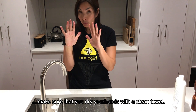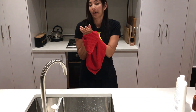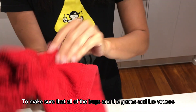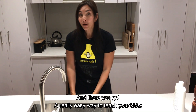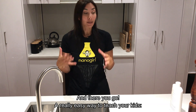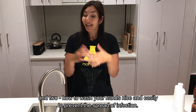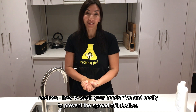Finally, make sure that you dry your hands with a clean towel to make sure that all of the bugs and the germs and the viruses have actually been removed. And there you go — a really easy way to teach your kids, number one, about why soap is important when it comes to getting viruses off your hands, and two, how to wash your hands thoroughly to prevent the spread of infection.